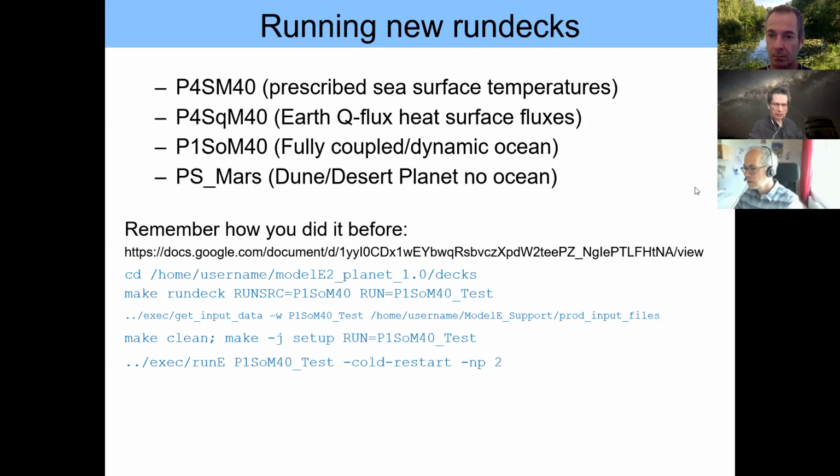And just one thing about creating new run decks, I guess that's probably not in the slides. The model actually tries to prevent you from overwriting your own work. So if you try to execute the same command, make run deck, twice, it will tell you that it cannot create new run deck because it already exists.